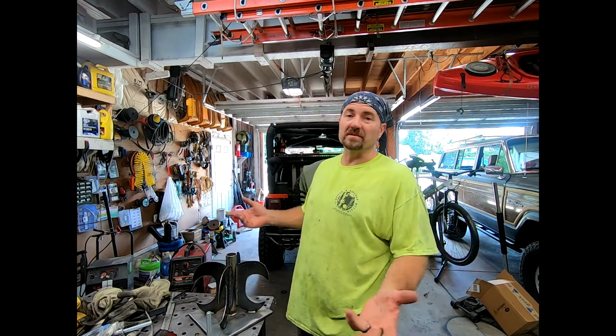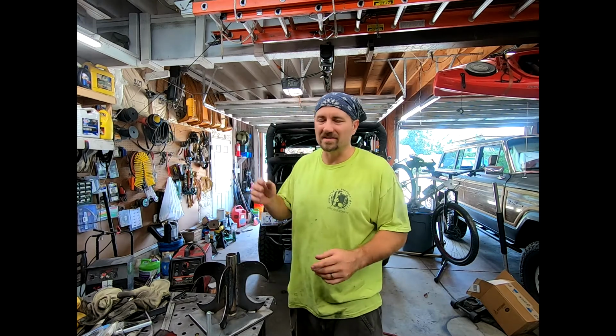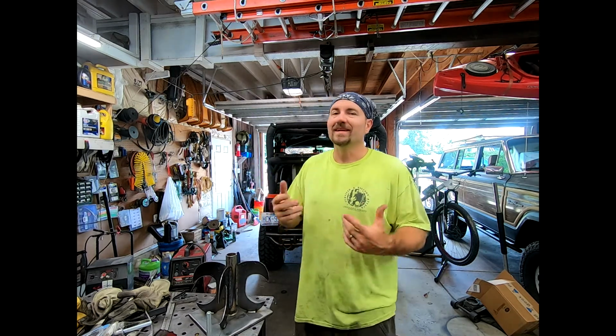Couldn't really see it, but a couple tips here. Always make sure your welds are going in the same direction. If you have one part going this way and one part going this way, the flat part of the stack is going to be in two different directions. You don't really want that. Just make sure that it's all in the same direction. If you can get your placement just right to where you don't have to lift off and start again, make one continuous bead, that will actually help out with the look of it.